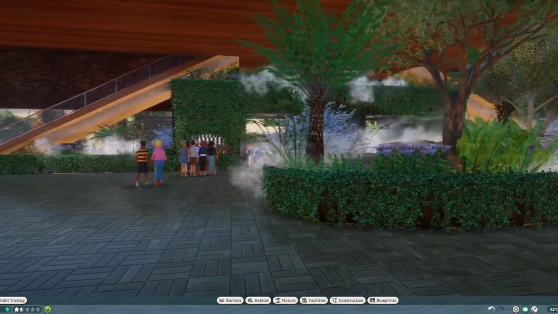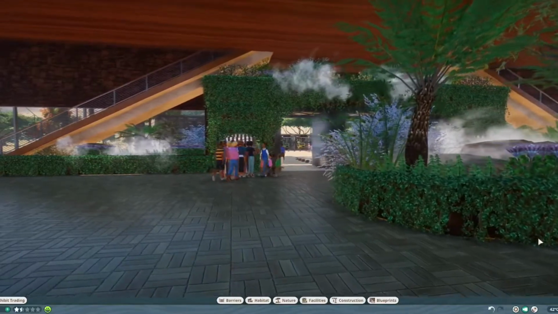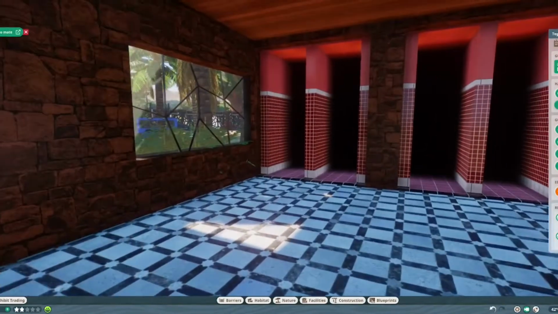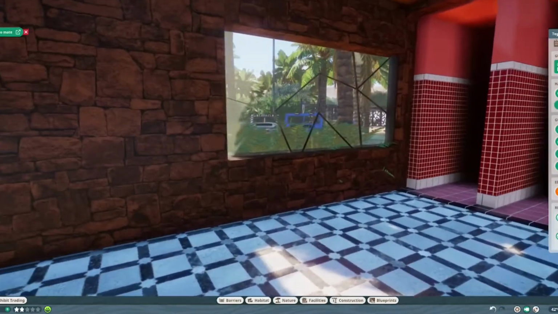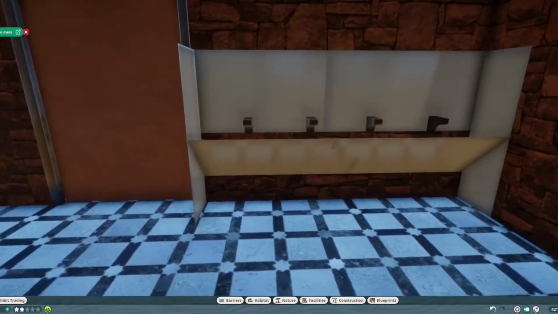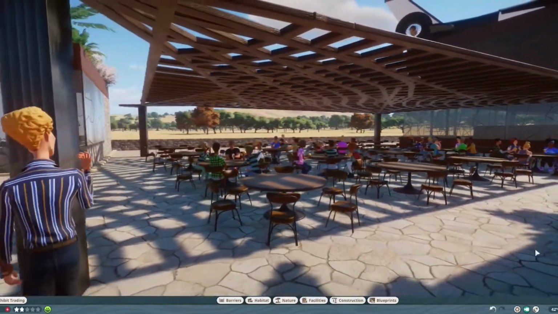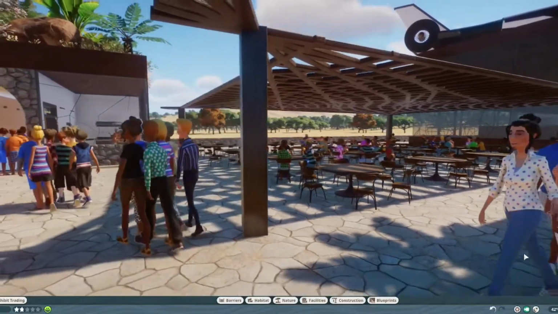And here I really think this looks amazing from the inside. And the bathroom, I'm sorry, we only want to see one. And sorry there, a little spoiler from what we're going to do next. And here we have the restaurant. I'm so proud of this project.